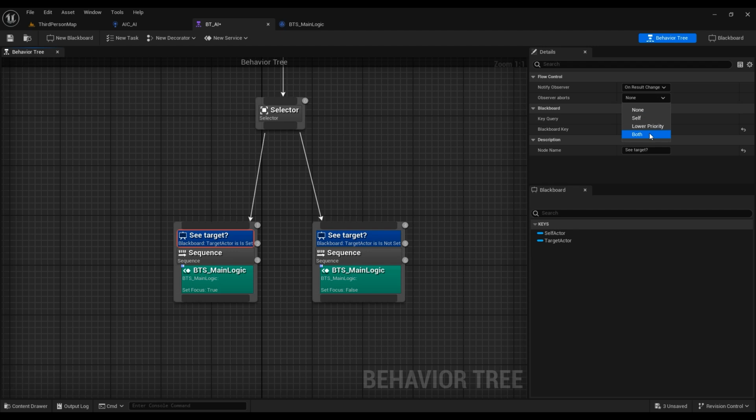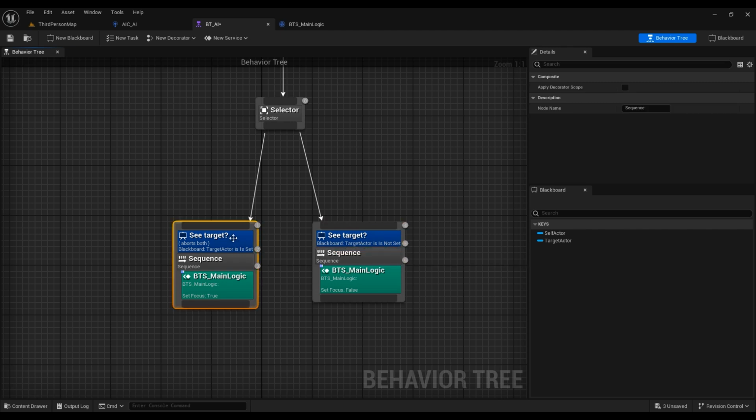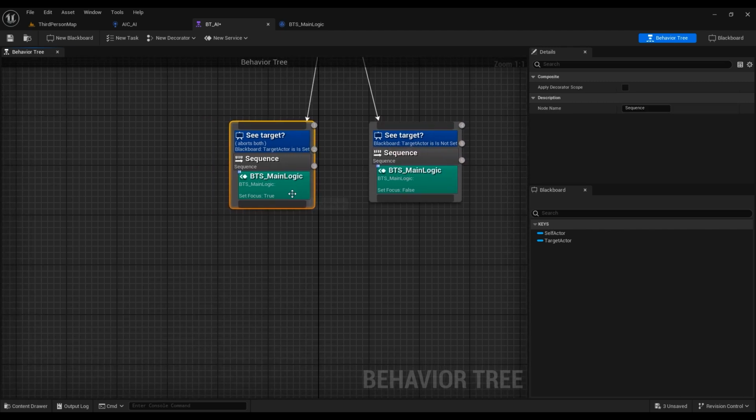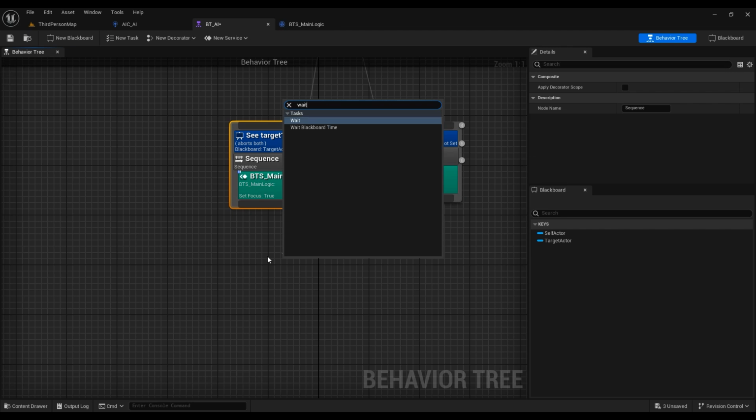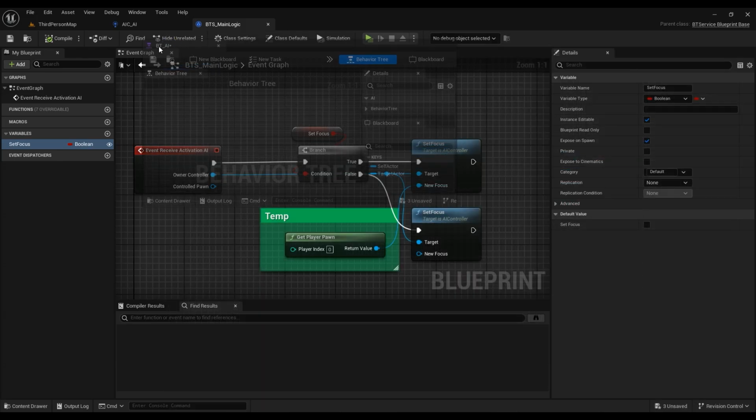So for player, we will see a stationary enemy will start to move immediately when enemies see player characters or members in player faction. Similarly, for debugging purposes, call wait node. If we don't add any tasks, behavior tree will not execute. Let's test it.